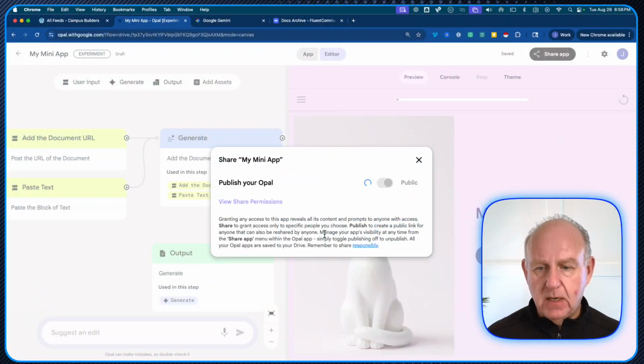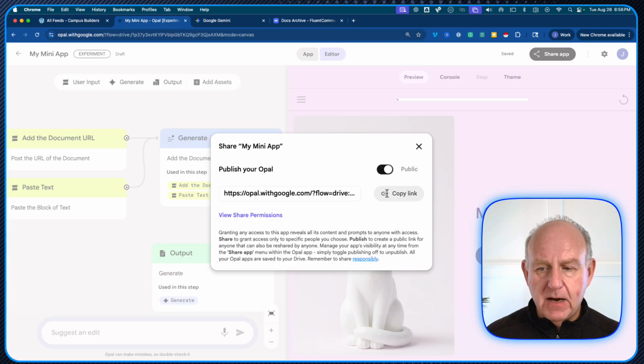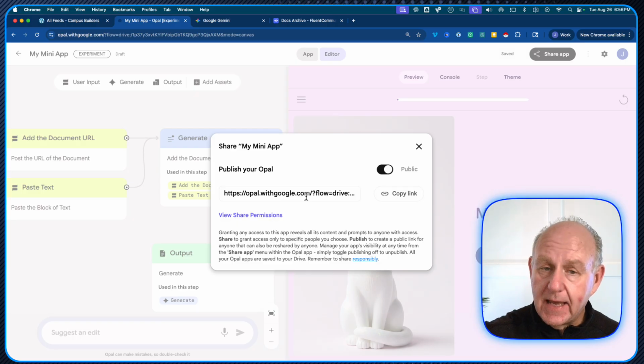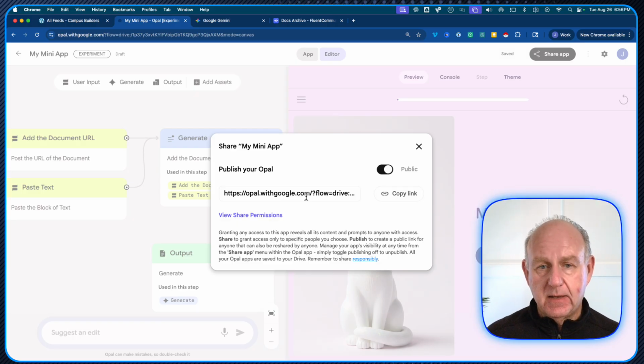Whatever we're doing, we now can create these mini apps on the fly, drop dead simple, that create a specific result from a specific input without us having to be involved if we choose that. So there's the one, a mini app that allows us to share the app, and we can make it private or public. And it gives you a little bit of stats on what that means or what that doesn't mean. But these are available to you. There is the copy link. So this one's private, but I can just give that link to someone who has a Google account, and they're going to have access to it.